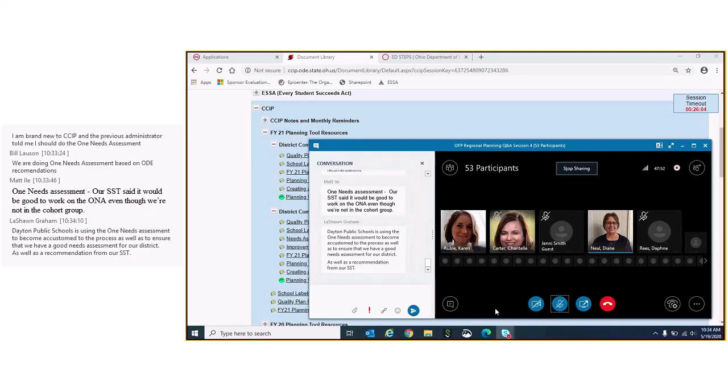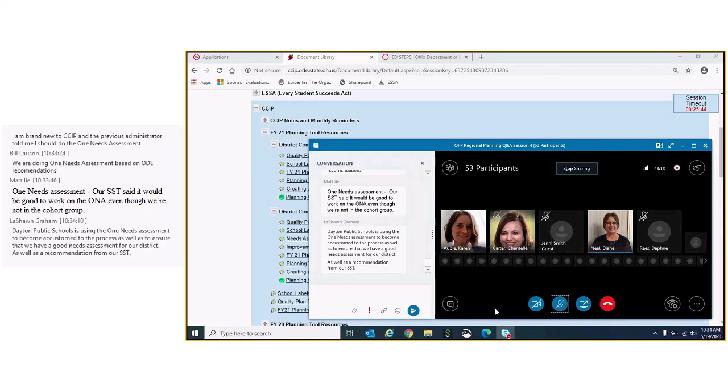So I would recommend, if you're new and you haven't done this, to just go ahead and jump into the One Needs Assessment. The challenge is going to be getting your buildings to go through their questions first and doing this remotely.